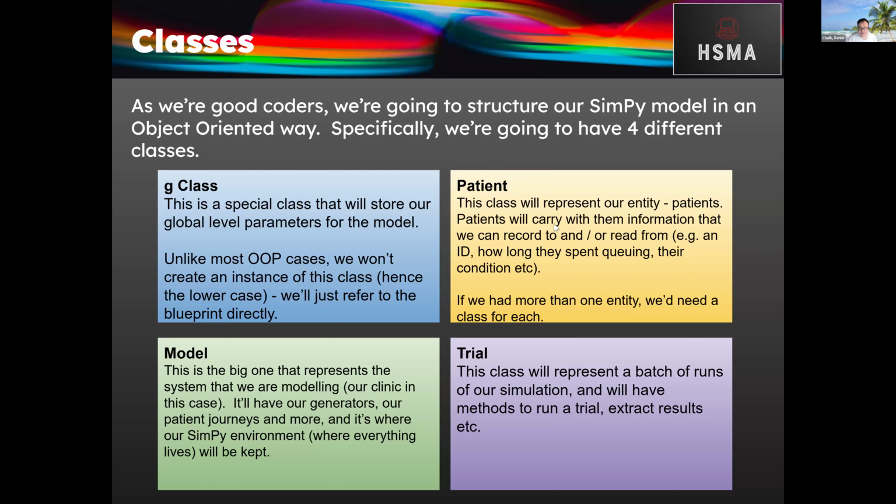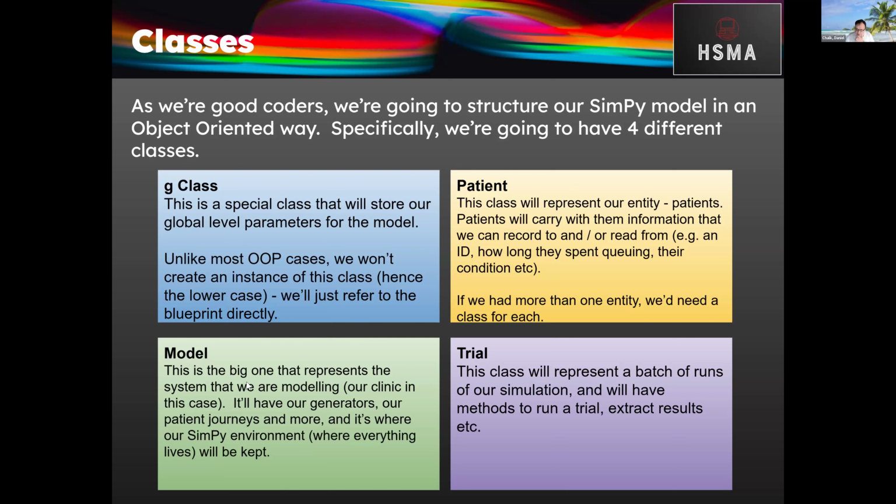And so in our case, it might be that the patient has an ID. They might carry information about how long they spent queuing after they've queued, what their condition is, priority level, all that kind of stuff. In fact, most of you, when you were doing this morning, picked up on that would be a really useful thing to have in as attributes against the entity. So well done, because that's exactly how it's going to work here. Now, obviously, in some cases, you're going to need more than one type of entity. So if you've just got a simple model like this, where you're just modeling patients through a system, then you only need one type of entity. But if you've got more than one type of entity, you'd need a separate class for each.